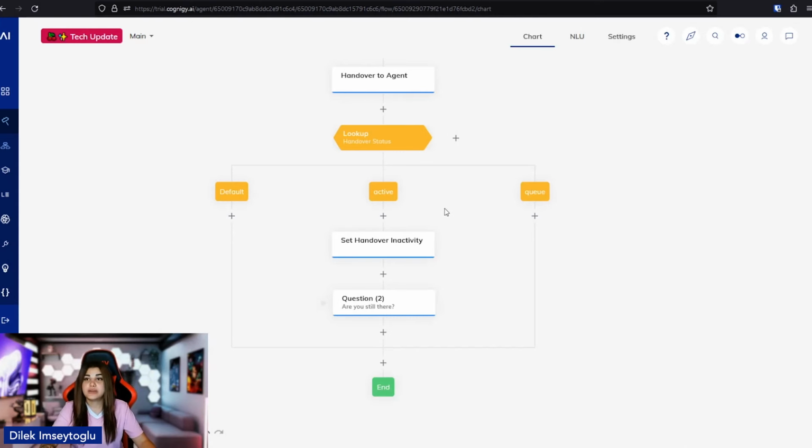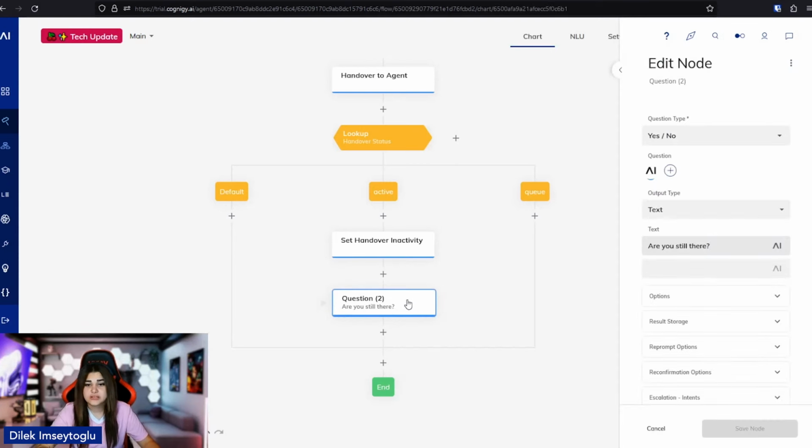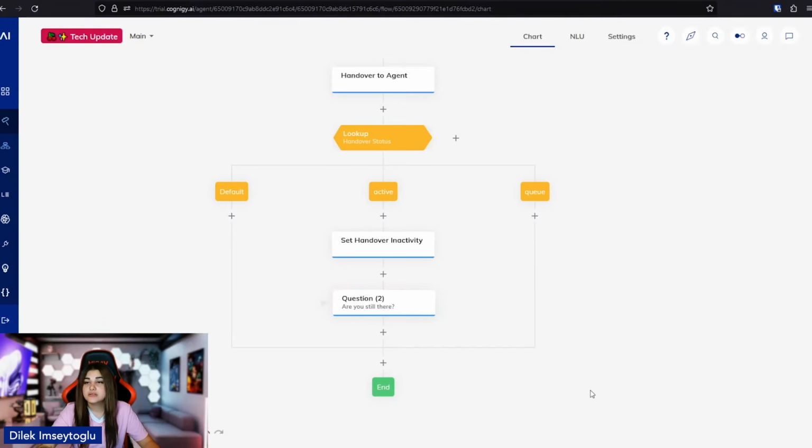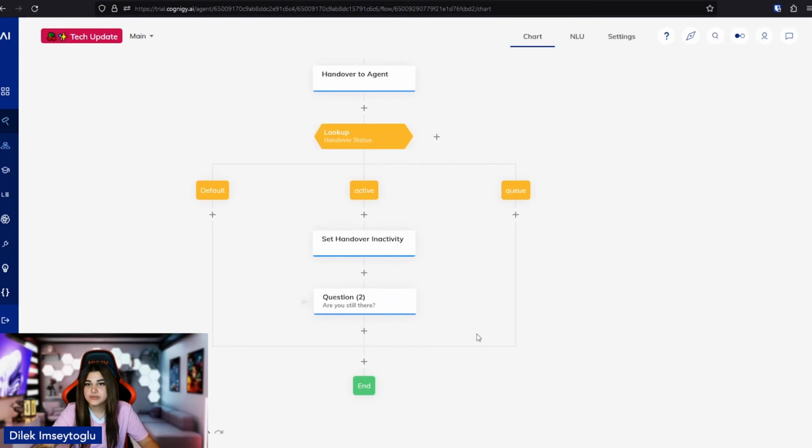that the handover is now active. That's when the timer actually starts counting down. What we do then is you could ask a question. You can ask, are you still there? And in case the customer is not replying anymore, you could then say, okay, then we cancel the handover and you actually will be transferred back to the bot. So the live agent or the human agent will have a free spot again.